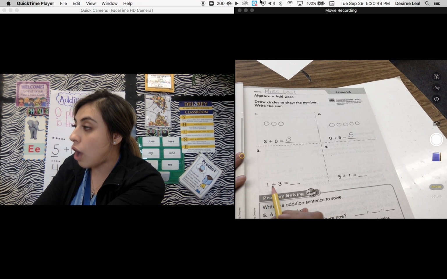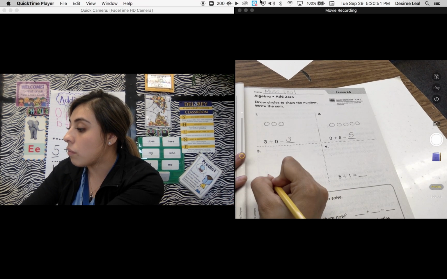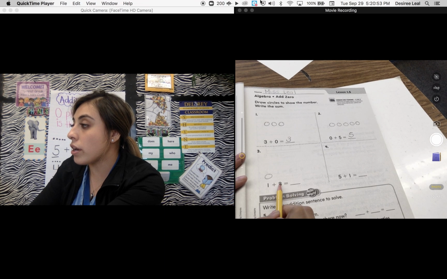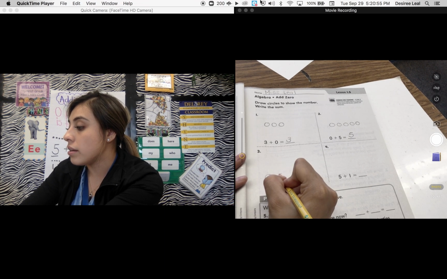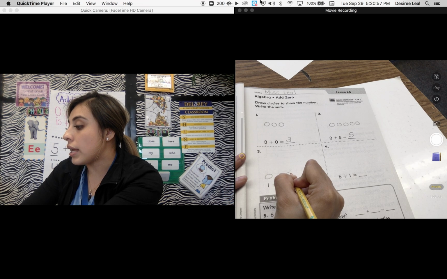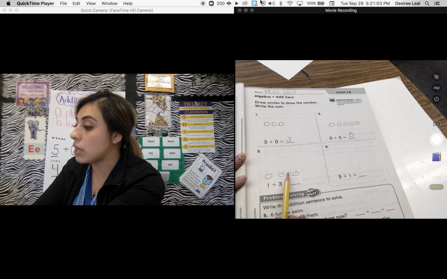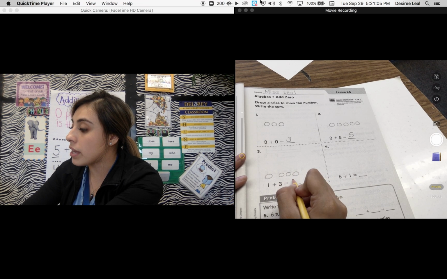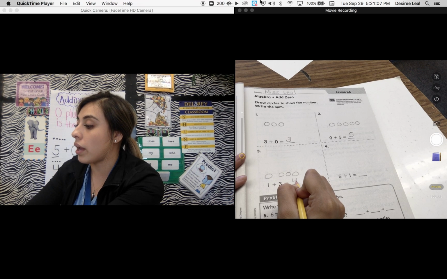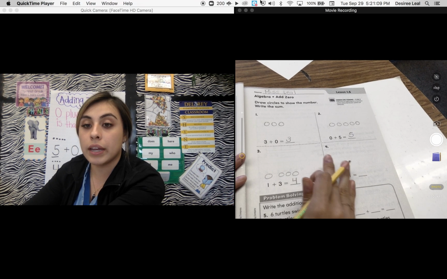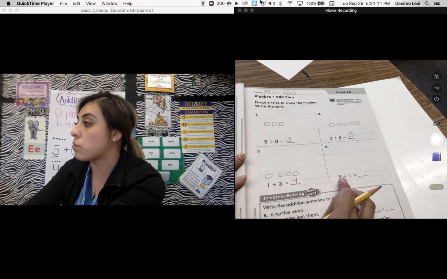So I'm going to draw one circle, 1, plus 3 more circles, 1, 2, 3. What is my sum? Well, in order to find my sum, boys and girls, I'm going to go 1, 2, 3, 4. My sum is 4. Okay. Number 4 here says 5 plus 1.